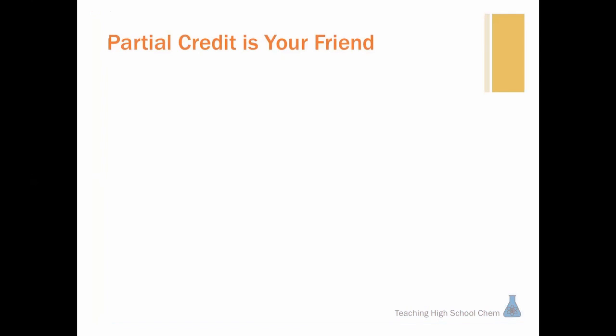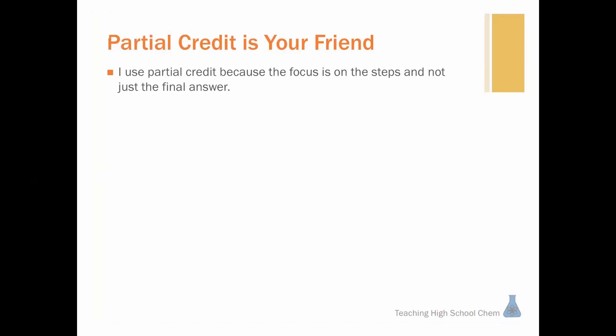So just like I said last week with teaching math, partial credit's your friend, grade this as a skill. Because once again, I'm focusing on the steps, the analysis aspect, especially early on. By the time we get to stoichiometry, a nomenclature question getting the right formula is 1 point. I'm not going to break it into a lot of different points, because by then they should know how to do this. But when we're learning this, I'm breaking it down, once again, 1 point per step.